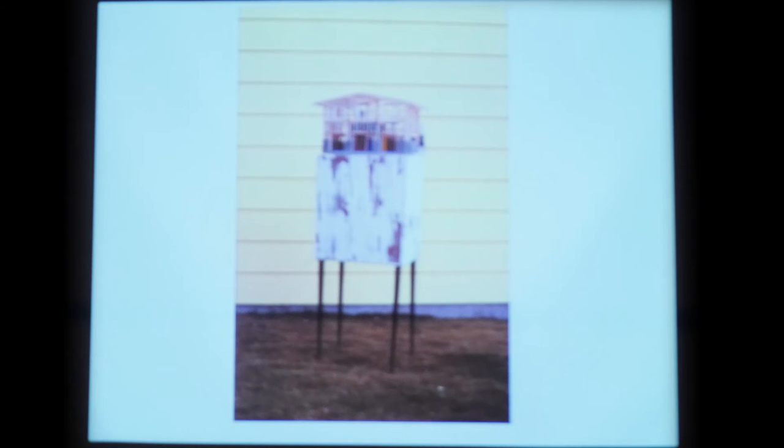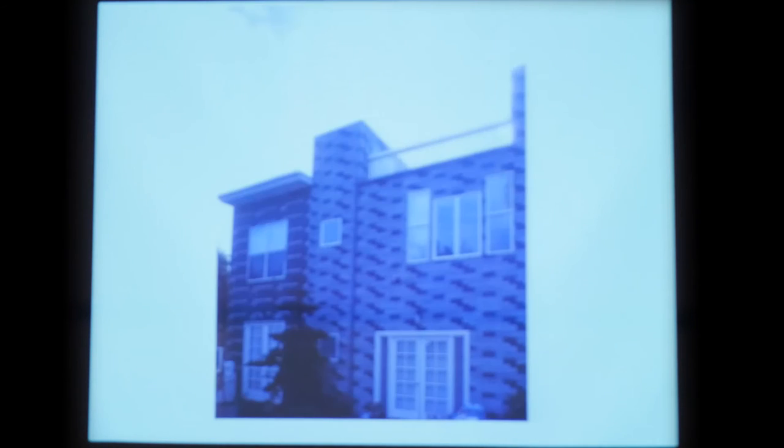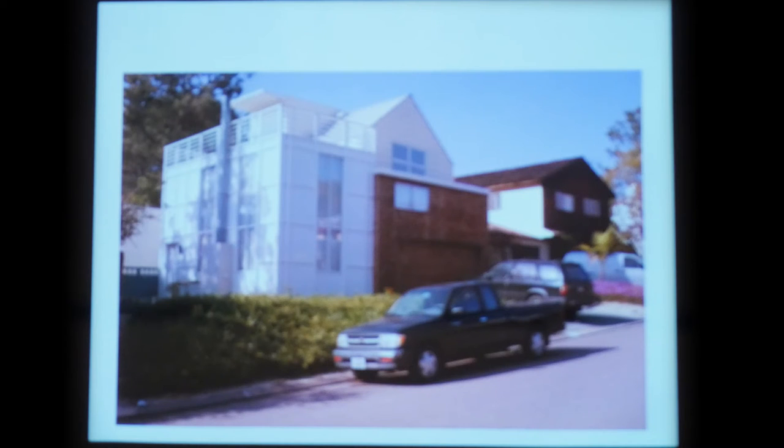We did another one here that we wanted to look like the old German dance hall that had been remodeled, and no longer was this beautiful facade on the marsh. So we decided we'll be the old facade on the marsh. And we actually had the dance sign that we were going to try to put on this that got stopped by the planning group. And here's a few more of these homes in the neighborhood that we did. This one we call the gone home, because by 1980, the neighbors had decided we don't want affordable housing in Del Mar Terrace. And Peter Navarro, who is famous now as Donald Trump's idiot, was running for mayor.